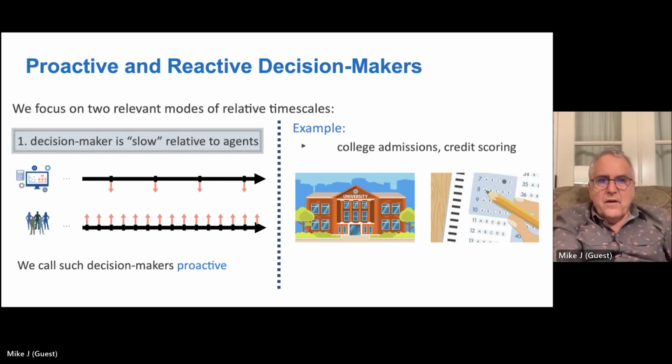Well, here's the one where the agents are fast and the central decision maker is slow. The decision maker waits for a while until it builds a new model. So does this happen in real life? Well, definitely. For example, college admissions: they're collecting applications from people, but they're not changing their admissions policy after each application. They're waiting maybe a year or two before they start to change their policy, for obvious social reasons. Credit scoring is the same kind of thing. So that's a real-world Stackelberg game where the agents are much faster than the central decision maker.